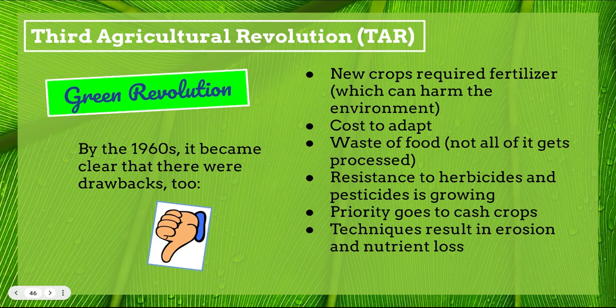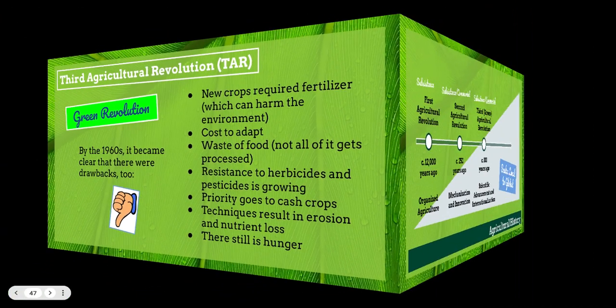And the techniques that people were using in the Green Revolution with all this mechanization ended up eroding the soil quite a bit and having loss of natural nutrients within the soil and relying heavily on those fertilizers more and more. And the bottom line is that even after all these advents of the Green Revolution, even all the benefits that it brought, there was still and remains still significant hunger in these areas.